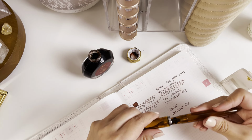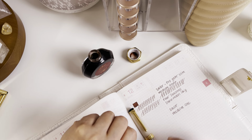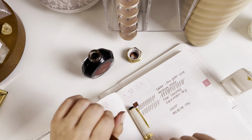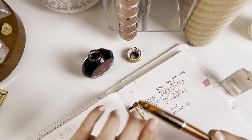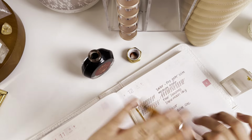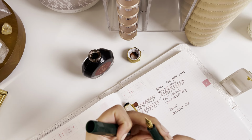but it's interesting how they both, yeah, this writes so much better, but the gradation happens a lot in this one, from dark to light, and the gradation seemed to happen more when I did these swirls with this pen versus when I wrote, which I prefer that it looks more even. Here it kind of fades and comes back. I don't like that as much, but I still love writing with this pen. This is a really nice pen. This was the pen I was writing with the most since this one, but I think this one's gonna take its place.